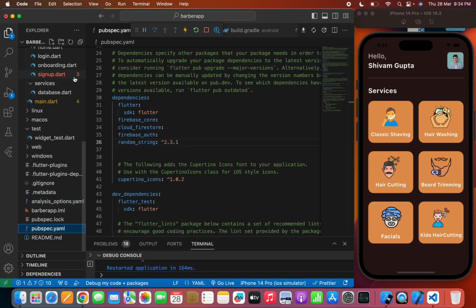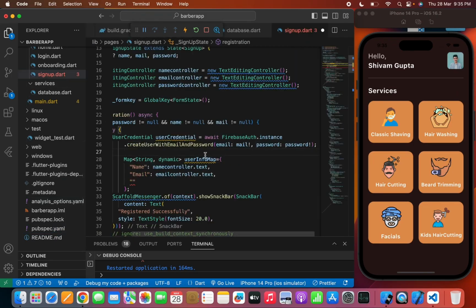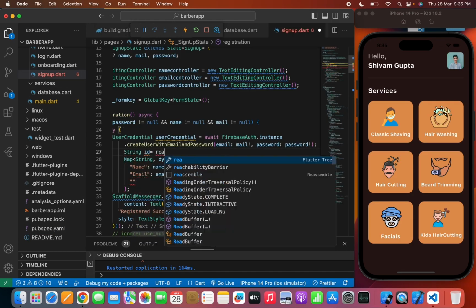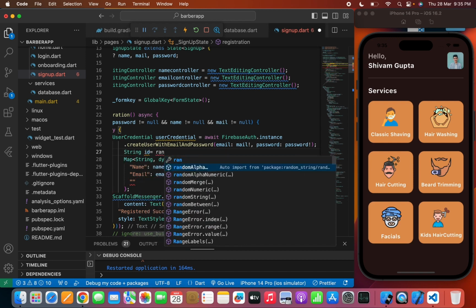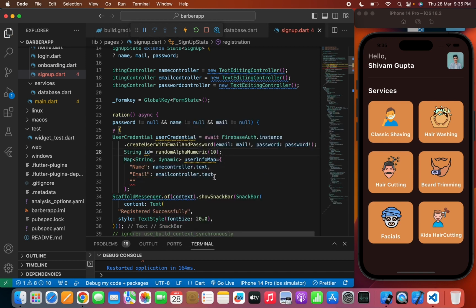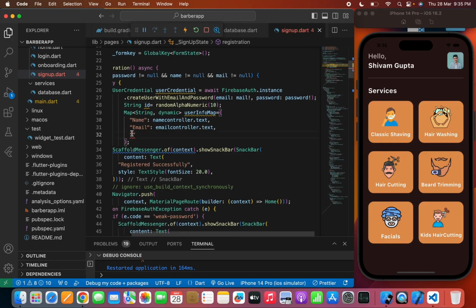Yeah, it's done. Now I will write string ID. So I'm creating the random string. The string length will be 10. So here I will write ID, and I will write the ID. So here you can see that I have uploaded the name, email, and ID.